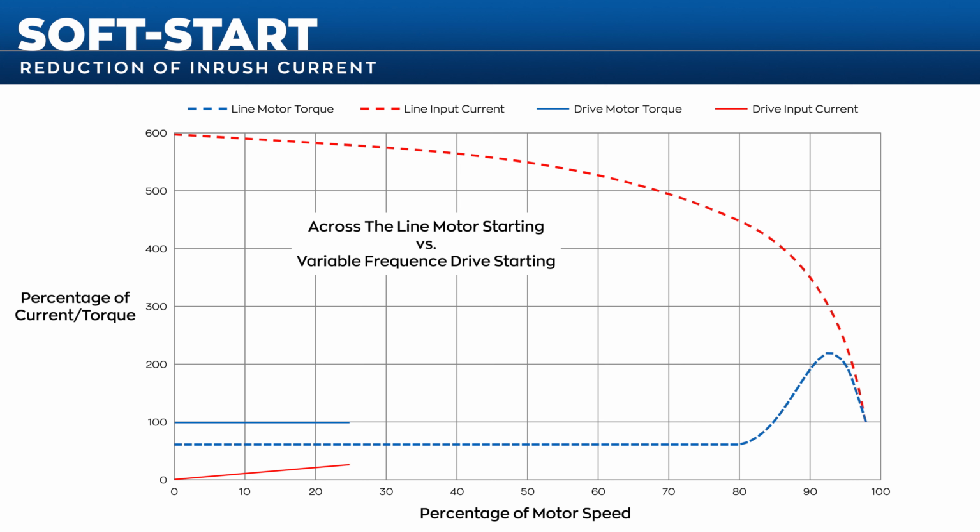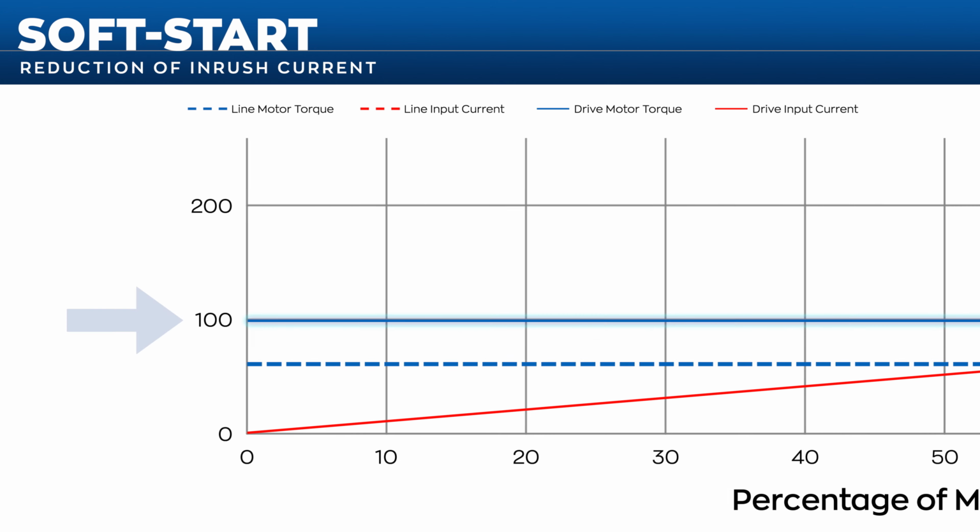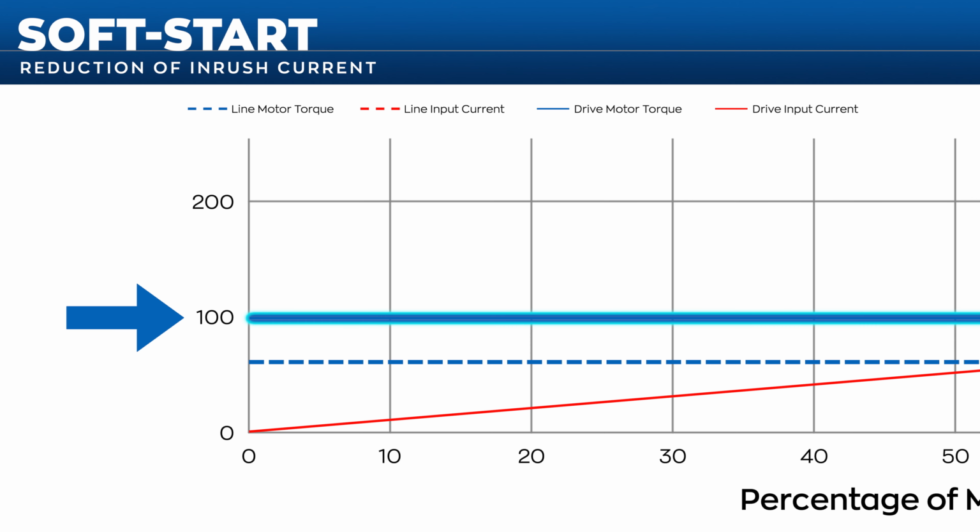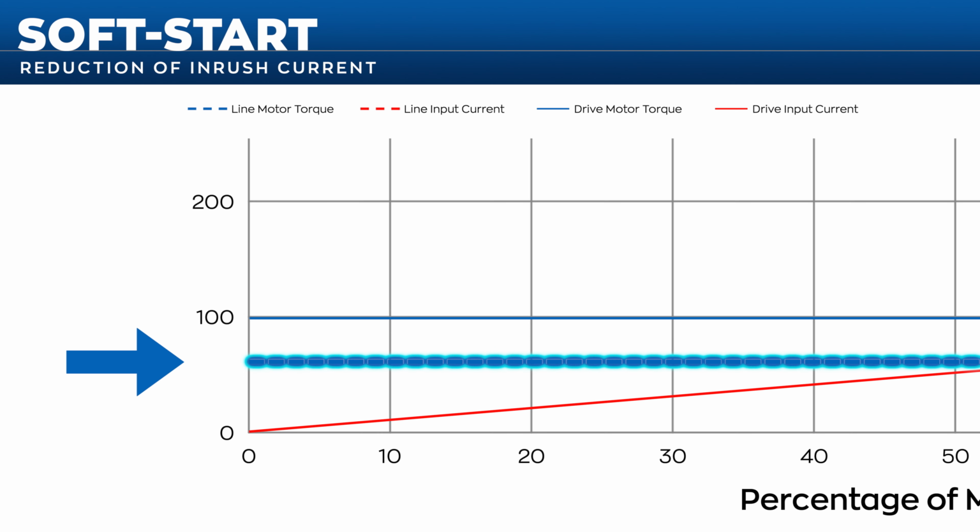Variable frequency drives avoid this problem by optimizing output frequency and voltage as the drive accelerates. When a motor is started with a drive, the current demand on the supply is a small fraction of across-the-line inrush current, avoiding voltage drops and utility penalties. As an additional benefit, drives provide nearly twice the starting torque when compared to starting across the line.